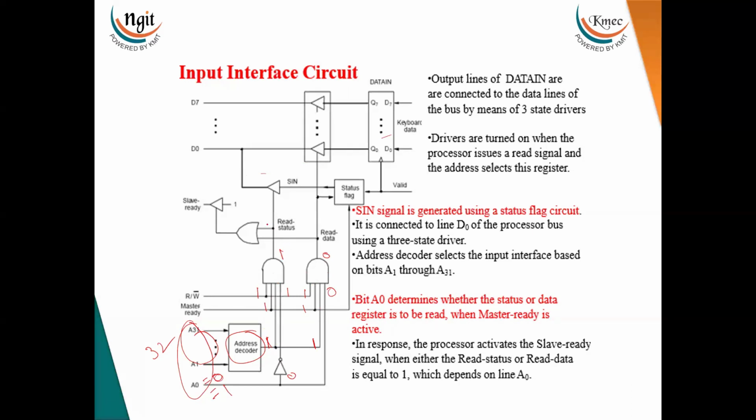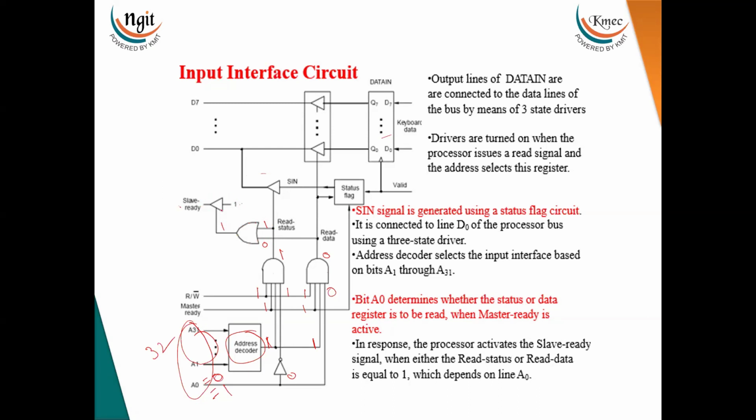Now this is 1, and here this bit is 1 because this is connected to here and this is connected to here. This bit is 0, and this is an OR gate. If any one of the bits is 1, then this becomes 1. Now this symbol is nothing but what? Buffer. Buffer means whatever input data you give, the same data will be available at the output.